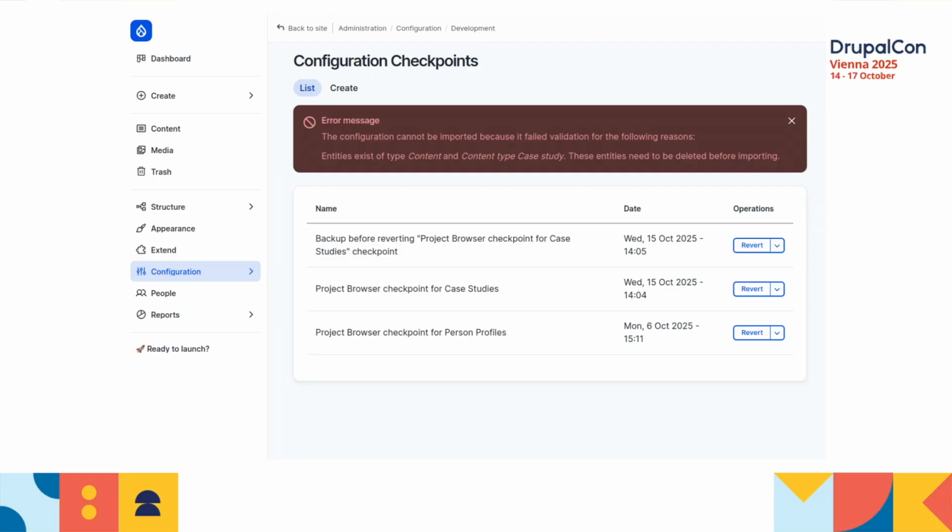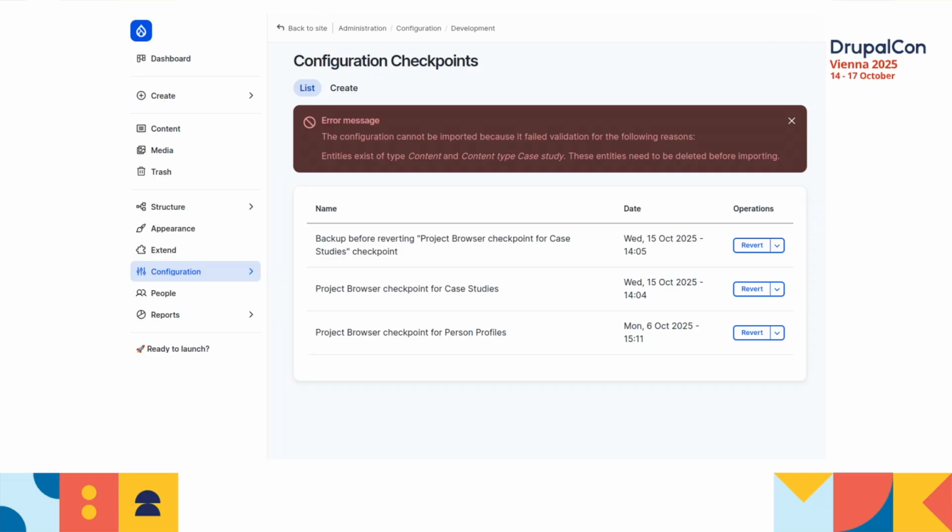And also, if you create a checkpoint and there's no difference to the previous checkpoint, it will not create a checkpoint. It will say, it's the same, why do you want to create a new one? They exist already. That's part of the API also. The Drupal API will not create a new checkpoint if you ask it to create a new checkpoint when there are no changes.